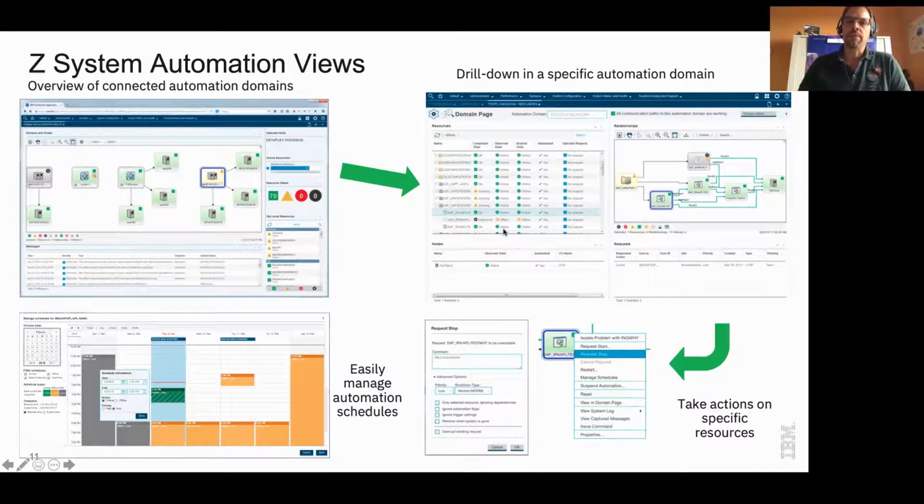You can look at the various resources that are defined in the SA policy. You see the relationships in a graphical way. You can do a right click on any of those resources to access automation functions, like for instance, you can issue a stop request as an operator to stop that resource through System Automation. You can enter some parameters and then it will get stopped by System Automation. Here's another example. You can even manage the automation schedules that are possible in System Automation by using this calendar widget. So for a single automated application, you can define exactly when should this application be up, when should it be down, and you can manage those schedules easily through this calendar widget.